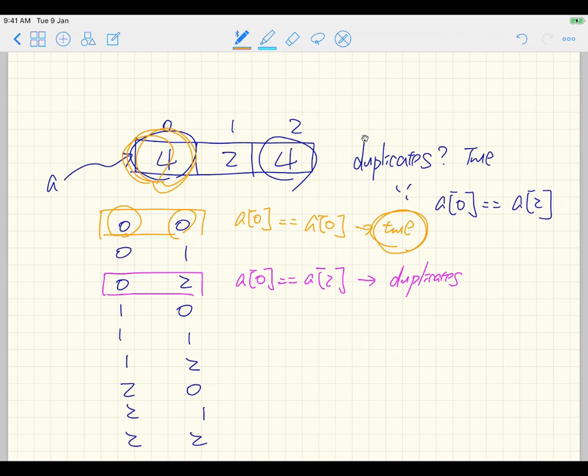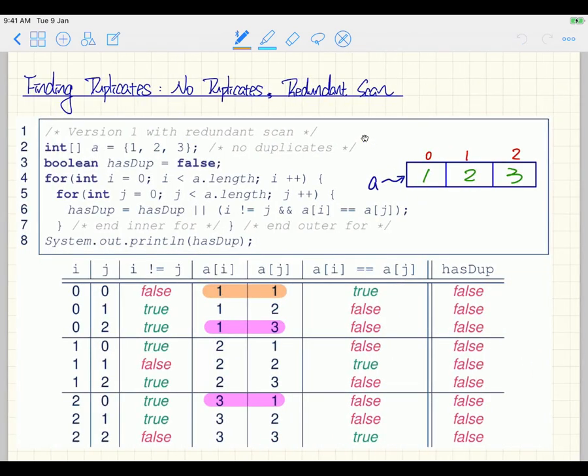Let me show you the solution right now. If you look at the slides, you will see the code and also the tracing. I will just highlight something you have to pay attention to. I actually got 3 different versions, and all of them work in the slides. I only plan to go over 2 versions with you. I will do at least one, and then we can finish the rest in the beginning on Wednesday, and then we're going to move on to other topics.